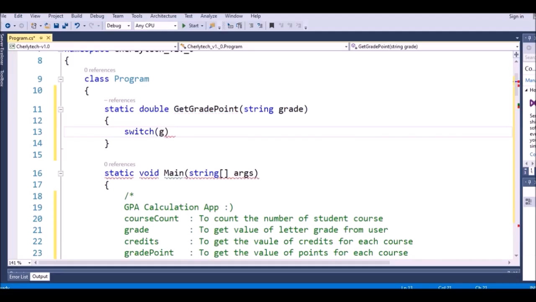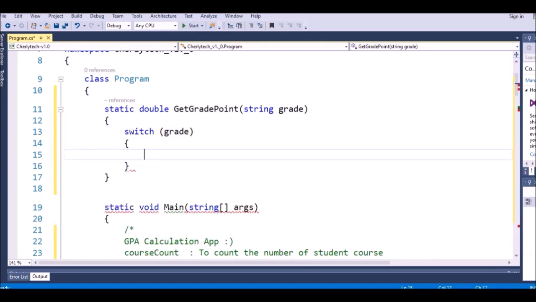and we say grade, this one, and in here we say case, like this. For example, in here we use A, right?